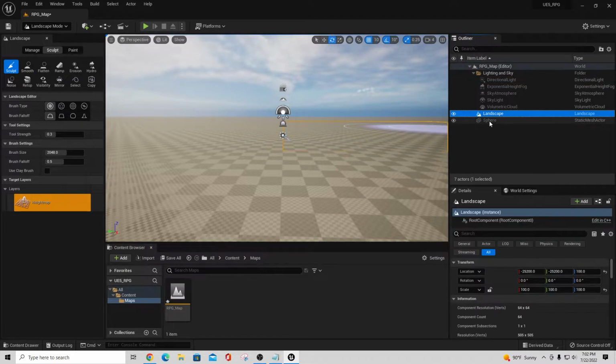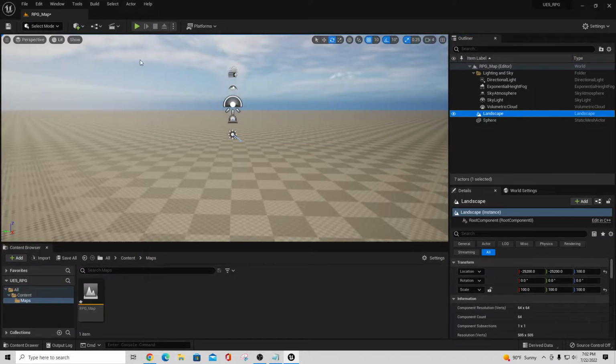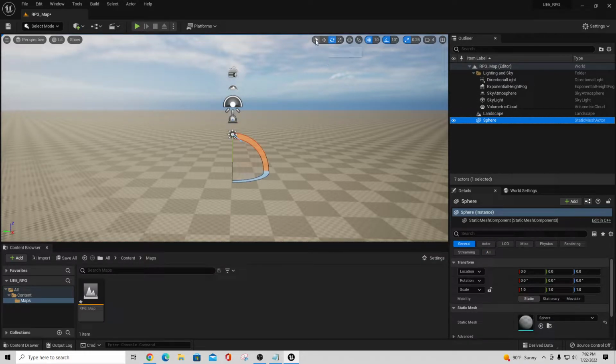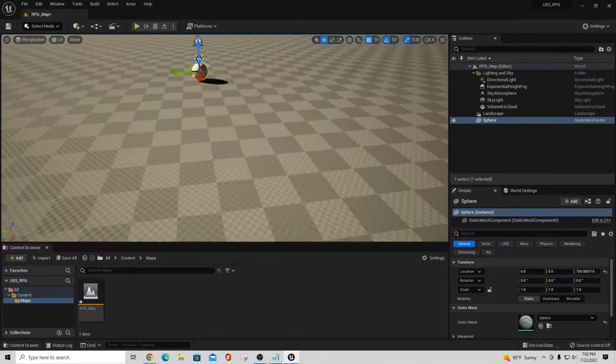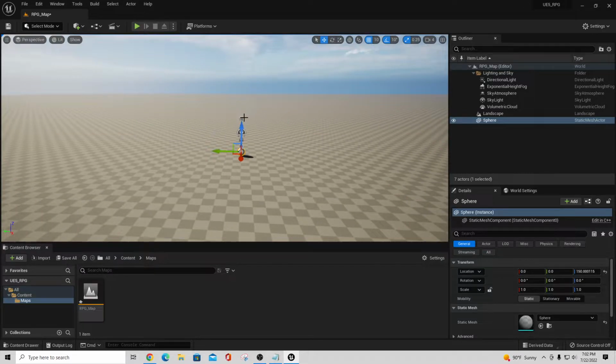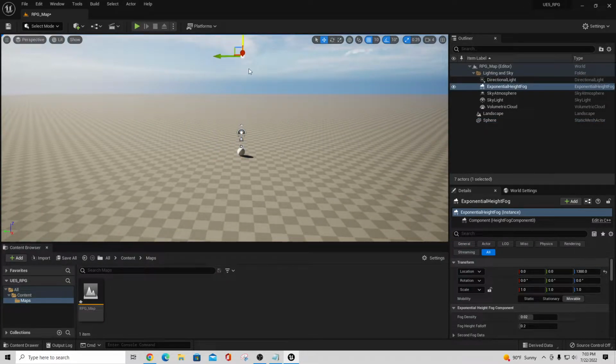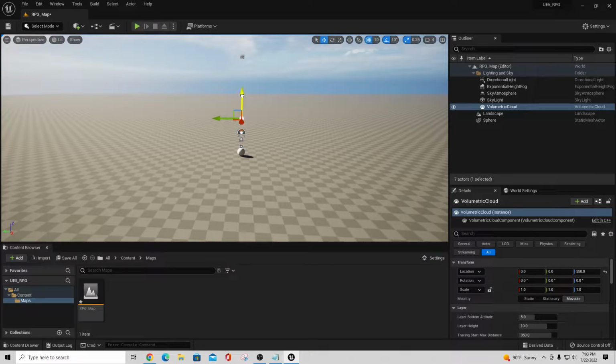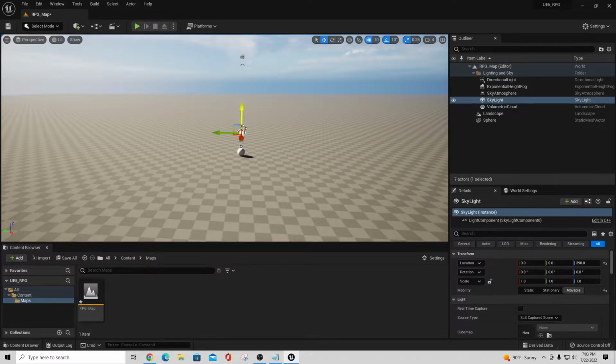I'm going to grab the sphere that we made earlier. See if I can even see that sphere. Actually, I think it's disappeared unless I go back to select mode. We can grab the sphere and drag it up above where we were before. Hitting the N key will drop it down to the surface. And now that I see where our landscape is, what I want to do is actually move some of these other objects up even further. So I'm going to zoom out a little and just select these and drag them up and out of the way, just to give me some more space in here to work with without being right on top of those things.